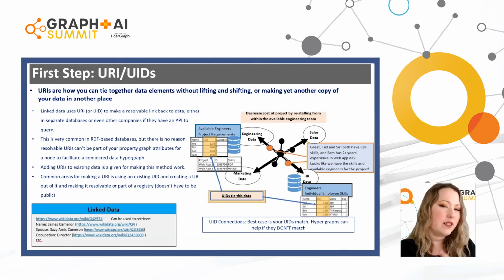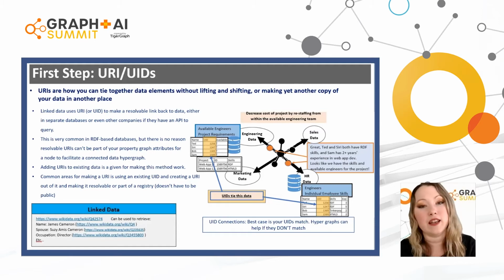All right, so let's talk about how do you actually do this. So step one is you have to have URIs or UIDs. You don't necessarily have to have URIs right away. Some of the things that we're talking about here are things that are often used in that RDF triple store space, but there's absolutely no reason you can't use very similar methods in a property graph. And I use this all the time in a property graph. So if you have those UIDs and you can connect them together, well, first of all, the IDs are the same, which you can see in the diagram here.